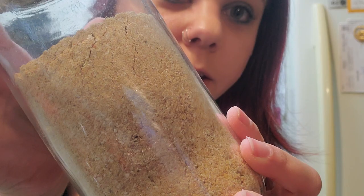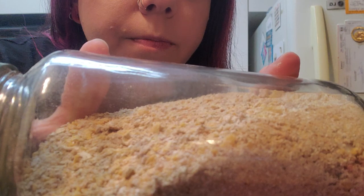Still grinding. Okay, I just got done. This is about all I'm gonna make today. You can see it's super finely ground up. There are some pieces that just wouldn't grind up anymore. You can see them on top. They either get eaten or they don't, but there's plenty for them to eat. I pre-mixed a whole bunch of them.